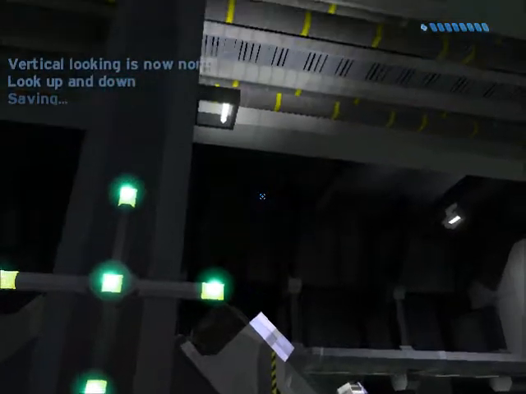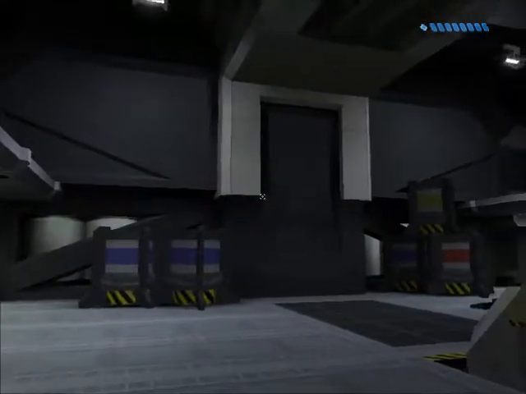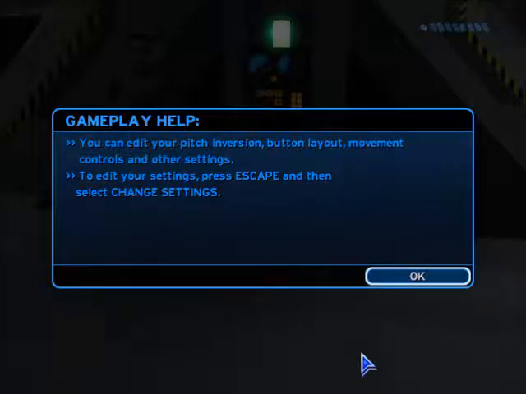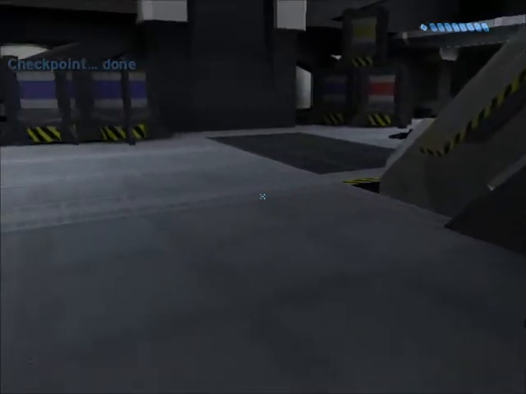Okay, try looking up and down again, please. Do you want me to leave it like that or switch it again? Okay, I'll leave the pitch normal. But if you want, you can change it yourself later. I'm ready for the energy shield test now. Please follow me to the energy shield test station.